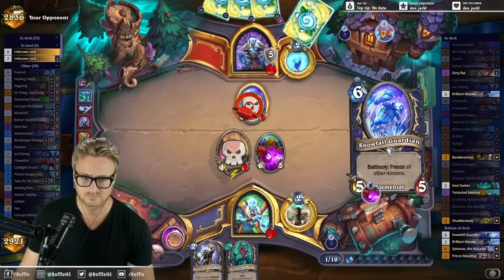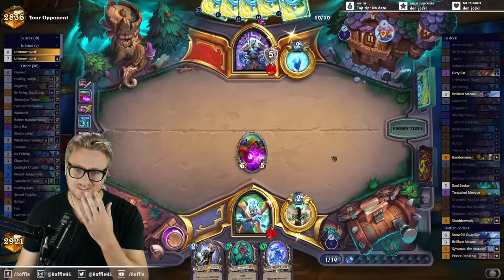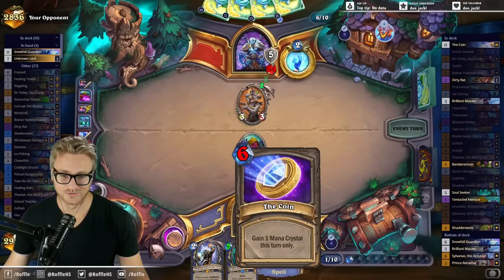Wait, what's the zero cost card? Is it the framed card? And if it is, why didn't they? Insanity is no excuse for bad manners. It's a bummer. Oh, it's the coin. That 6 mana coin.